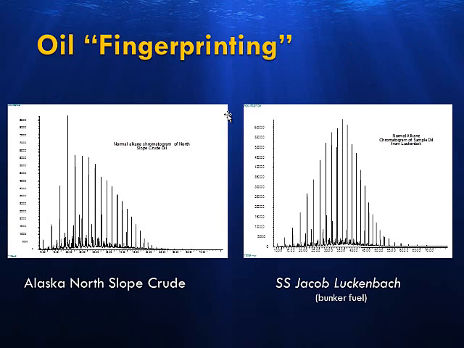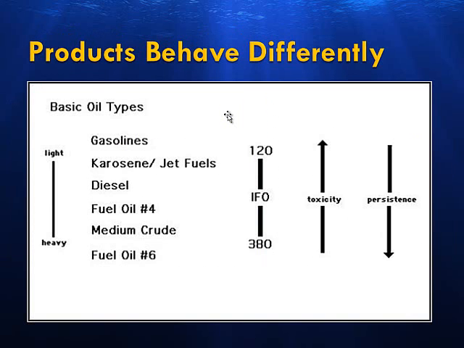Jim's going to talk about fingerprinting a little bit later today. Part of the complexity of oil is helpful in looking at the chemical signature of different oils and being able to distinguish one oil from the other, or seeing which ones are similar, so you can try to trace a source oil to spilled oil on the shoreline. So Jim will talk a little bit about that.